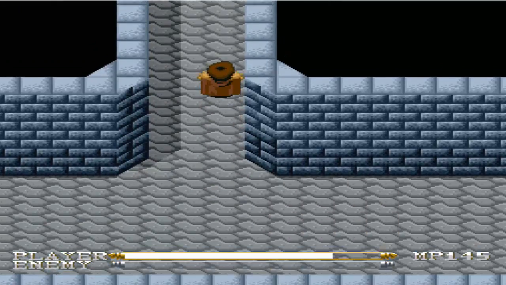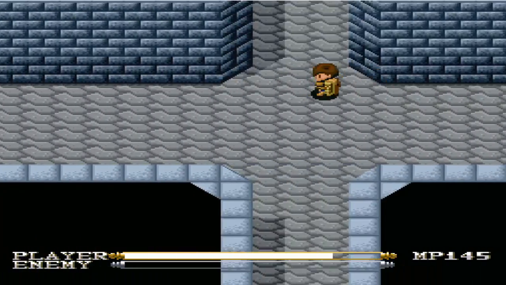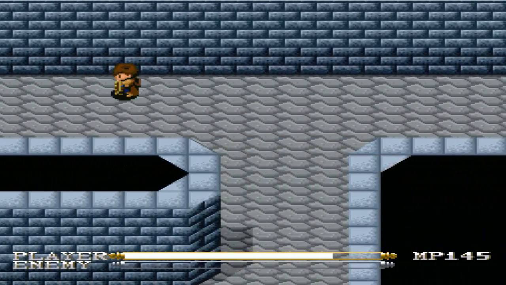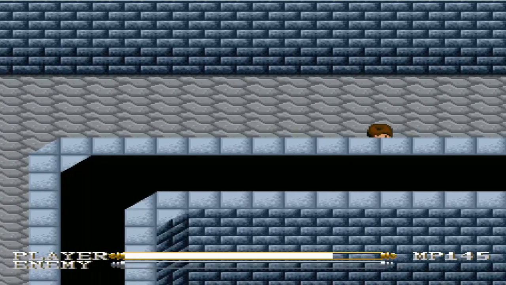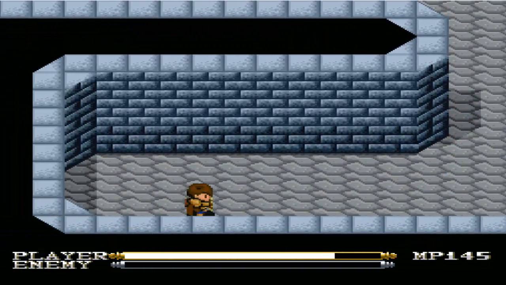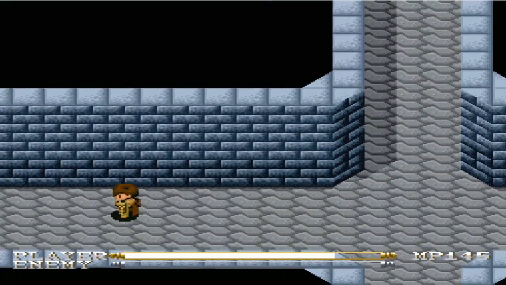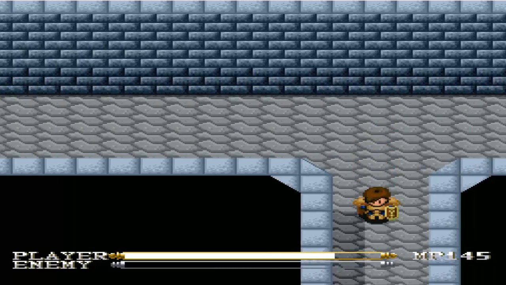I think it's in this room. Maybe it's in that other room, though. I'm not really sure, but we'll take a look around. I think it just takes us back over there. We don't want to go over there. Kind of checking every nook and cranny just to be sure.